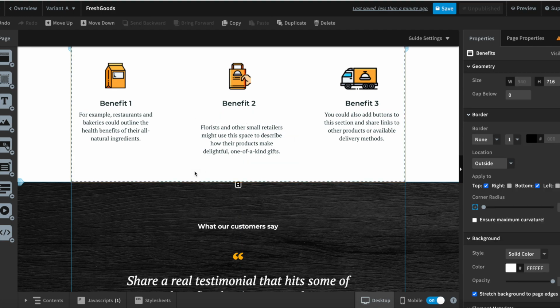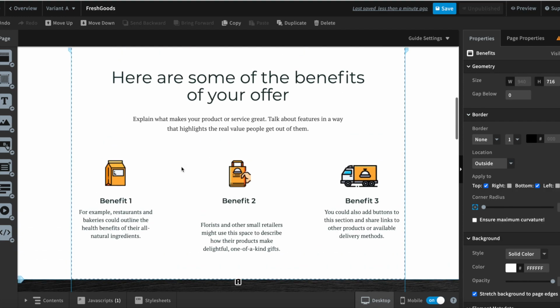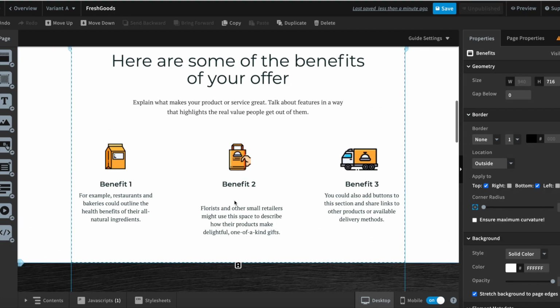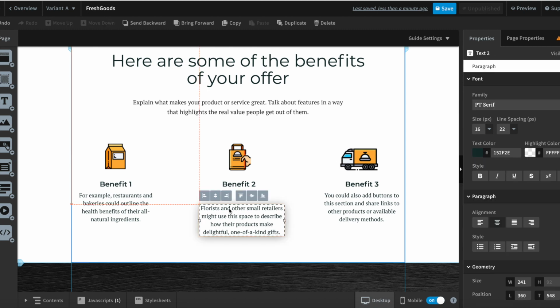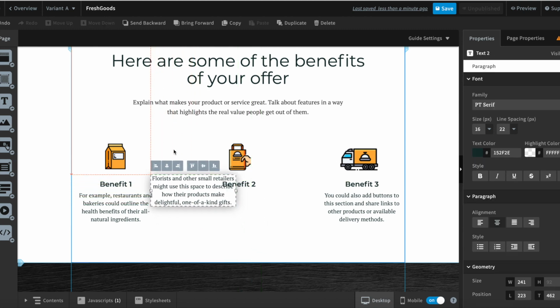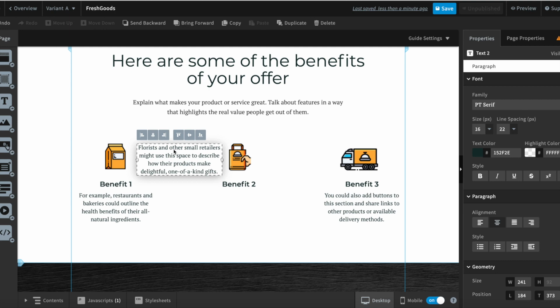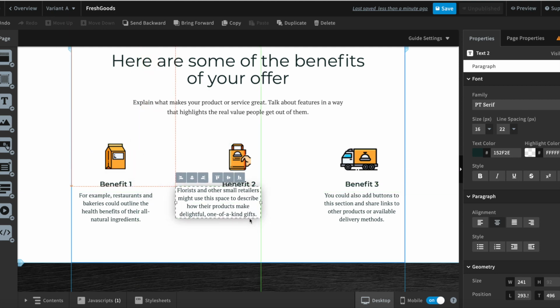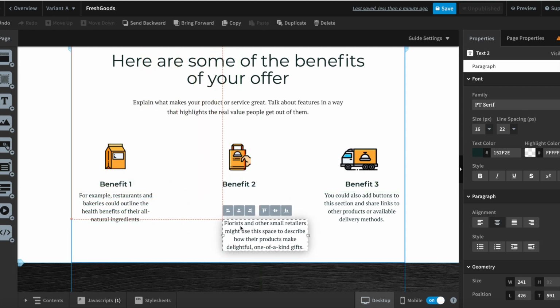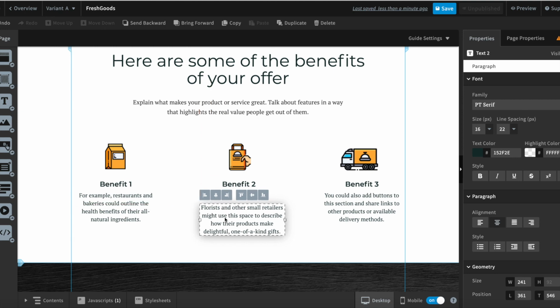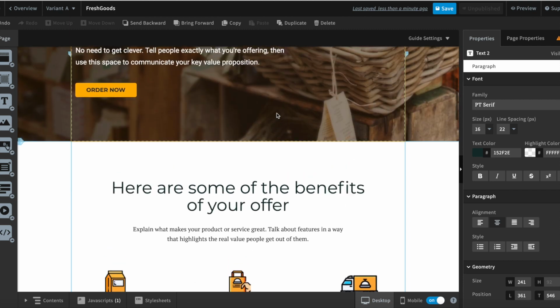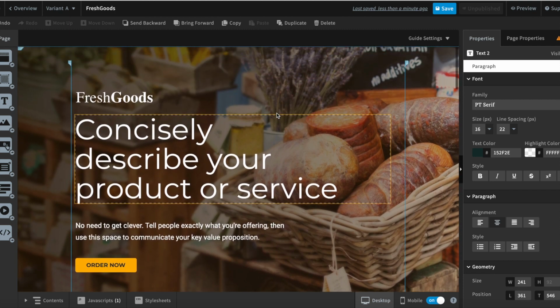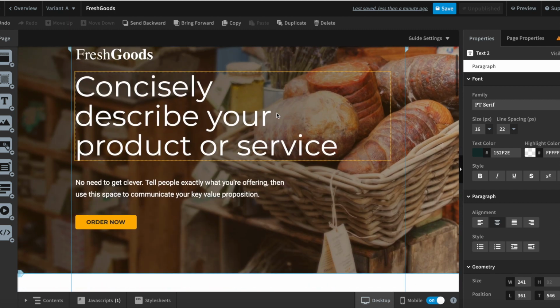The one thing that is a downside to a lot of landing page builders that I see is they use blocks, and so you wouldn't be able to do this with most landing page builders where I could just move the text wherever I want to. A lot of times they just deal with columns and blocks, so you have to stay within those columns and blocks, and you don't really get the freedom to move things where you want them. You kind of have to stay within the lines unless you know how to code. So this is really cool.